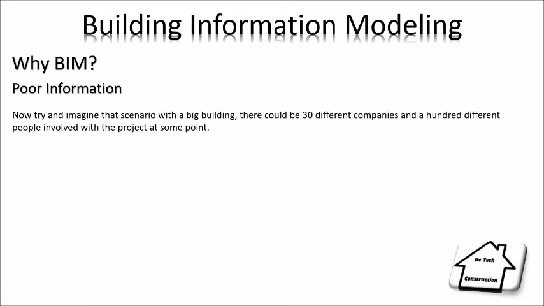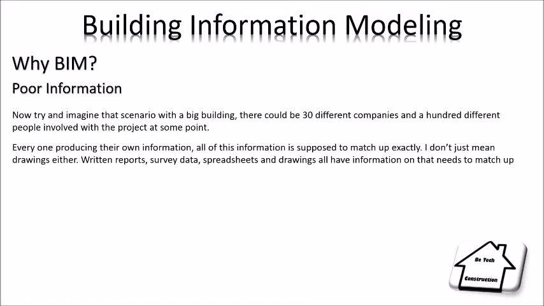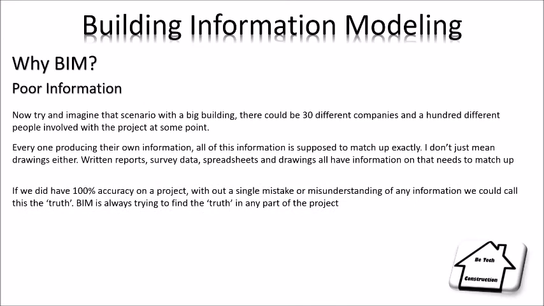Now try and imagine that scenario with a big building. There could be 30 different companies and 100 different people involved with the project at some point. Everyone producing their own information. All of this information is supposed to match up exactly. I don't just mean drawings either. Written reports, survey data, spreadsheets and drawings all have information on that needs to match up. If we did have 100% accuracy on a project without a single mistake or misunderstanding of any information, we could call this the truth. BIM is always trying to find the truth in any part of a project.